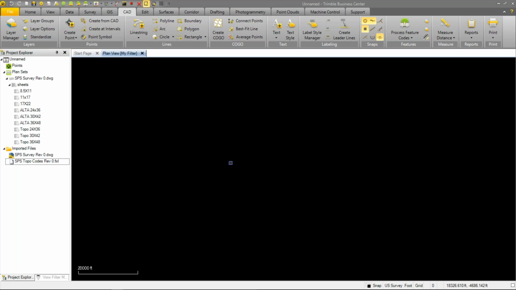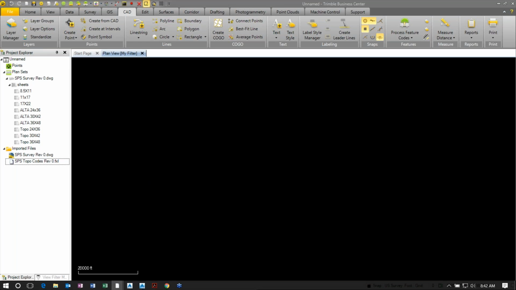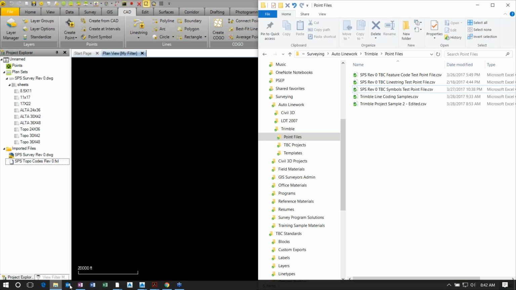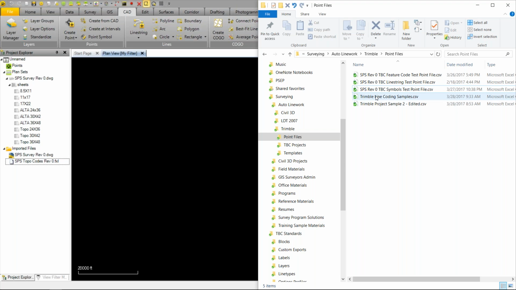So those codes can be set up in feature definition manually, like we talked about, or through custom imports, some other outside options as well. So I will go ahead and just show a sample here of a couple different real-world scenarios. So first of all is just a line coding sample here.